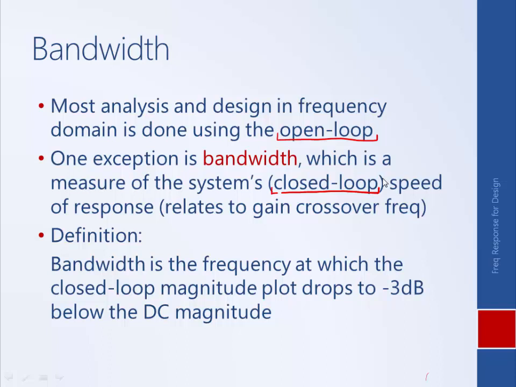Within control systems, generally the DC magnitude of a closed loop system will be 0 dBs. We put in some input, we want the output to match the input, so we want it to have a scaling of 1 or a magnitude of 0 decibels. In other situations, for example, looking at an amplifier, it's not necessarily desired that the magnitude be 0 dBs. It might be a 100 gain amplifier, and so there we wish to know at which point the amplifier is no longer able to keep up, where its output is no longer able to maintain that 100 gain.